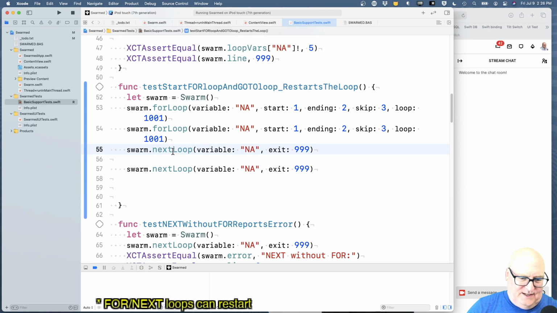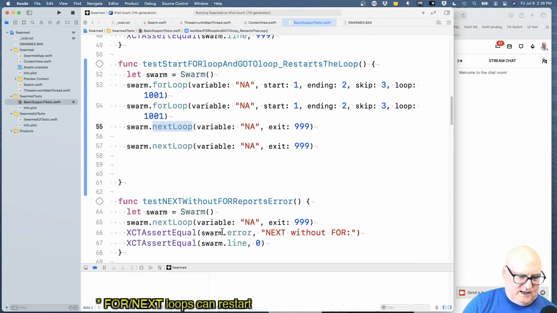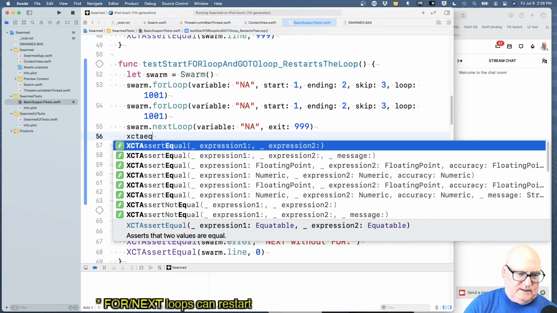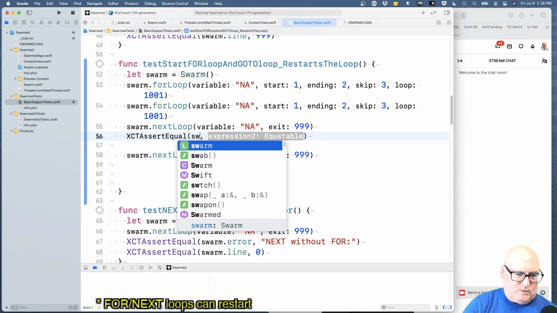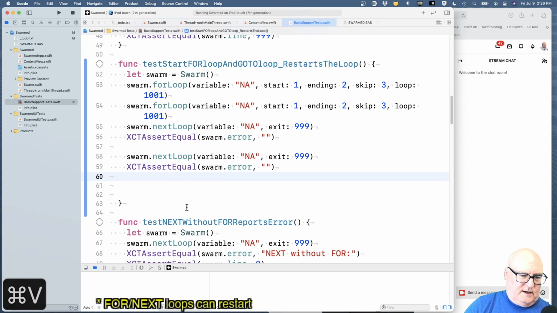Yeah, we need the first next loop, so we pop. Then when we do this one, we should be back in the situation of next without for, reporting errors, so I expect an error. Let's check our setup first. At this point, I expect swarm.error to be empty. And then after this thing happens, I expect it to be this.